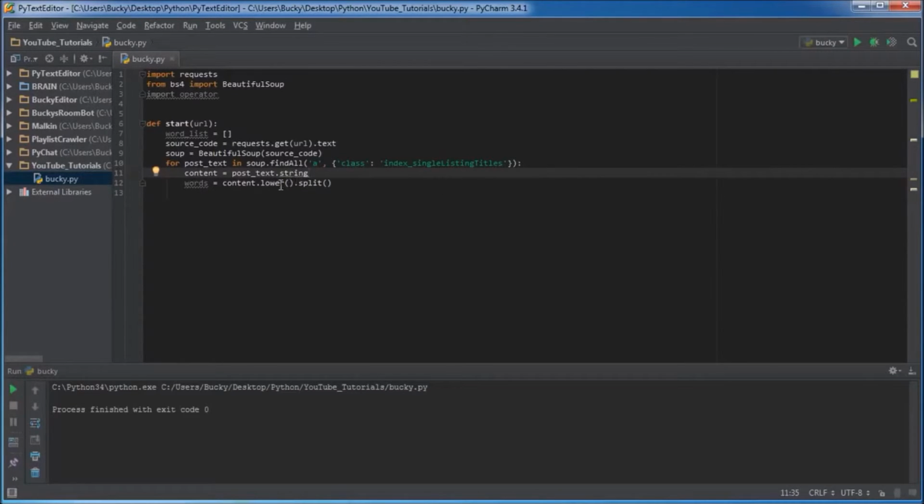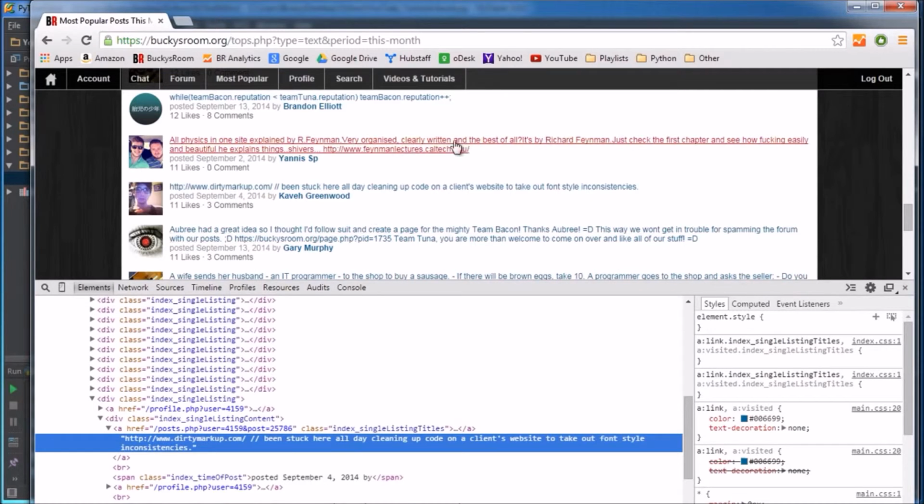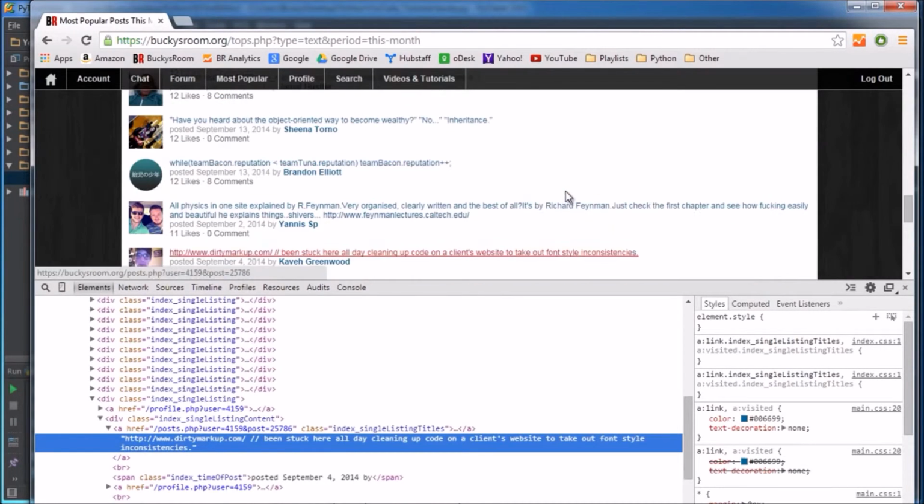Now I'll explain what this does. Content is basically the entire sentence. So what we want to do first is lowercase everything in that sentence. That's because some people start a sentence with a capital I, and some people aren't using proper grammar, or maybe they're talking about this guy, Richard Feynman. I have no idea who that is.